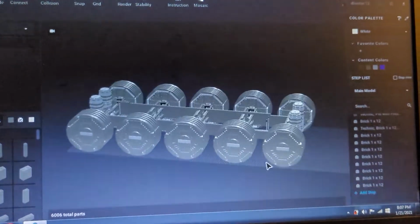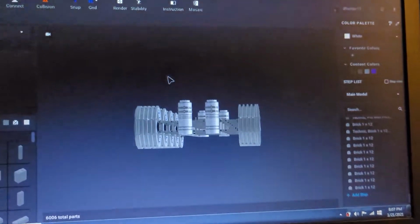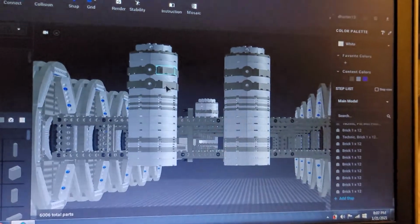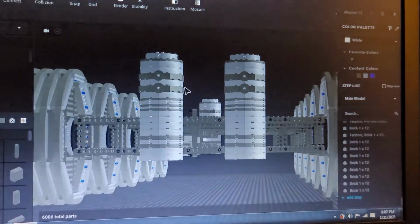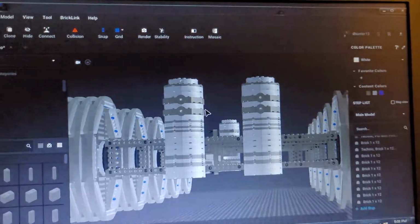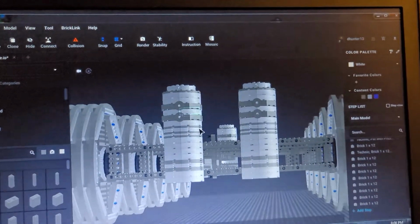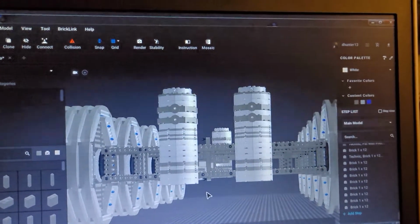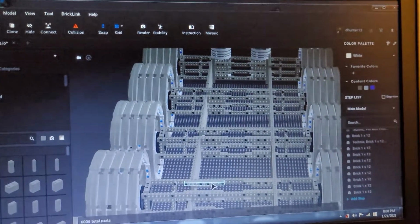I've gotten quite a bit of work done on the hydraulics, these shocks up front and in the back. I originally had just cylinders as placeholders, but I've been tooling with different colors and different shapes as well, because the shocks on the Juggernaut actually have a little bit of irregularity to them. They're a little bit skinnier in these darker gray places, and then a little bit wider up here where these circular areas are. And so I'm trying to get a little bit more accuracy with that. So we've added a little bit more detailing, and then eventually all of these axles will be covered.